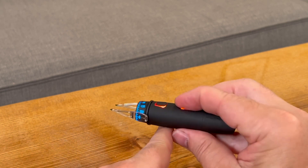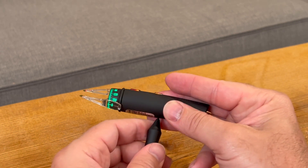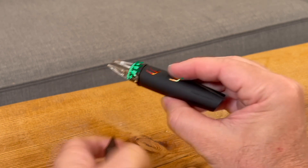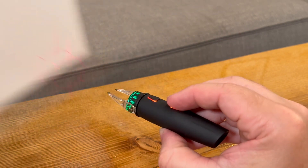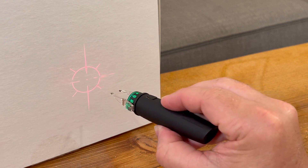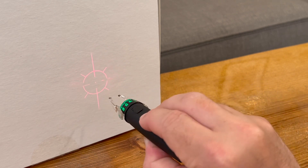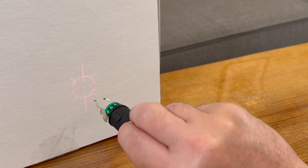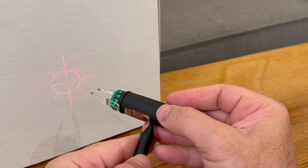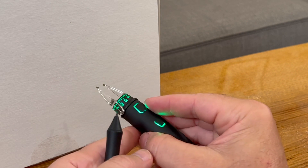Going back into setup mode again, you can choose your color — this time we'll stick with green. Hit the setup button one more time and now the buttons will show a breathing red color. By holding the mode button and rotating the handle clockwise, you turn up the brightness of the laser reticle, which makes it easier to see but a bit more irritating for patients. Rotating counterclockwise makes it almost invisible. I usually keep it somewhere in the middle — a good compromise between visibility and not irritating the patient. Once you like the laser level, let go of the mode button and click setup again.